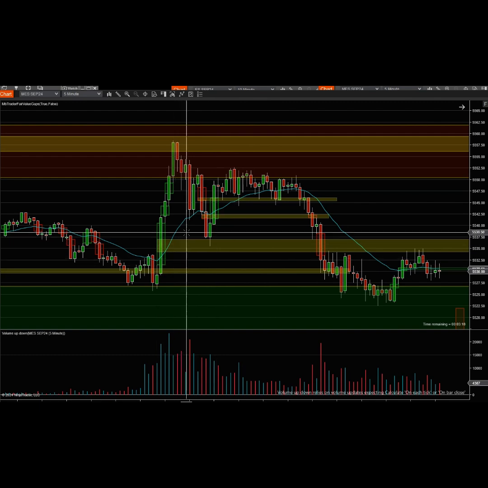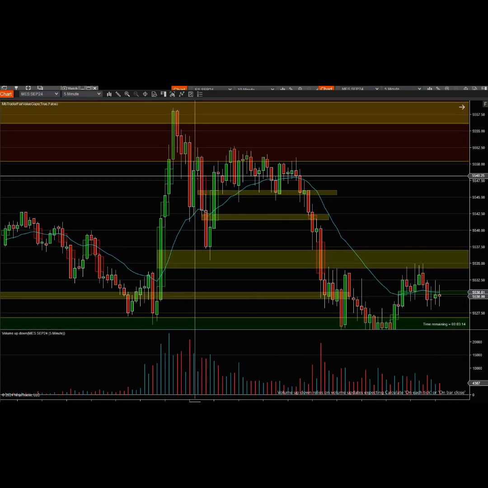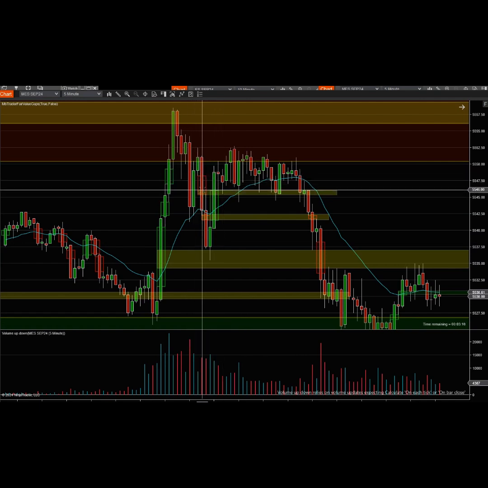But in any case, when I see overlapping areas, so this one right here, we get this sell side fair value gap, and then a couple candles later we get this buy side fair value gap. So I draw out my rectangle there. You can see how it bounces off it. These things do break down from time to time, so I usually play the first test, which is pretty good.